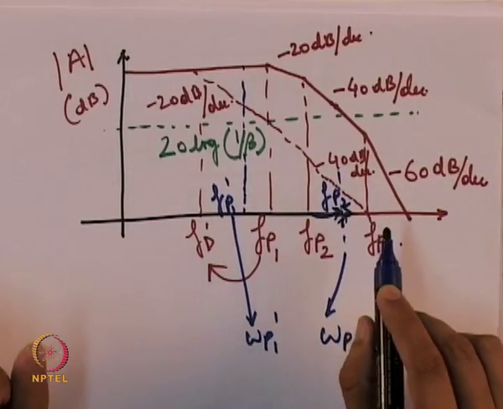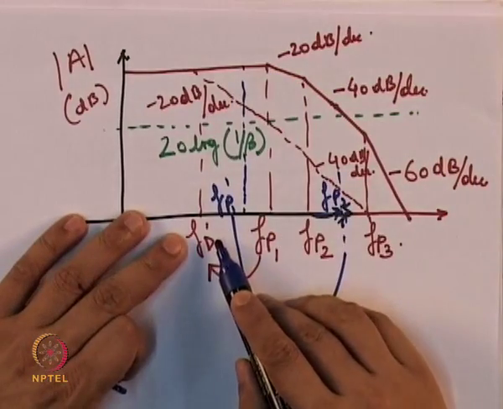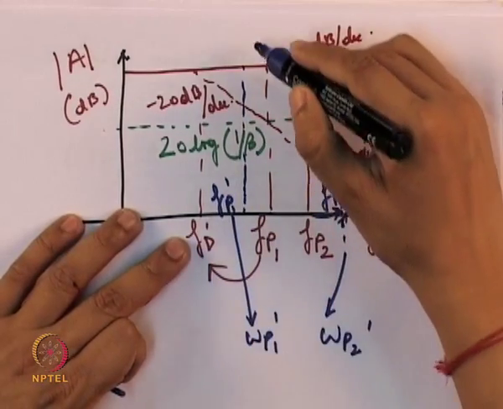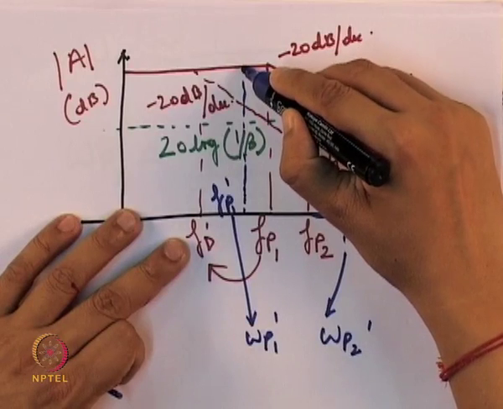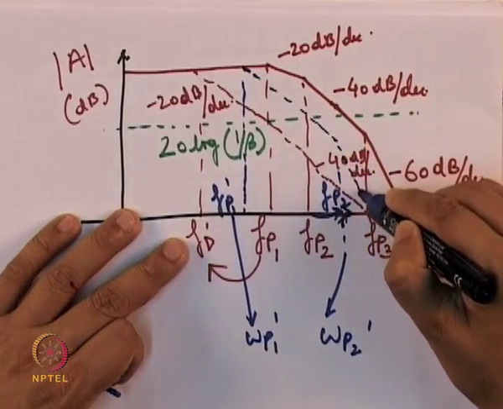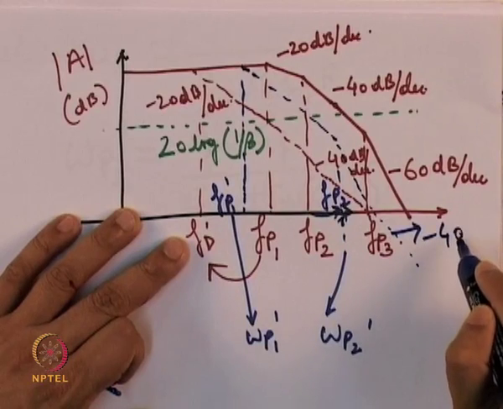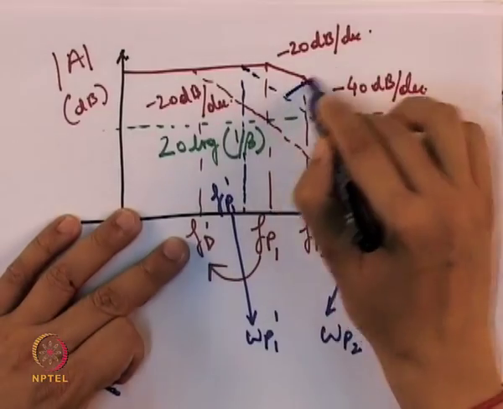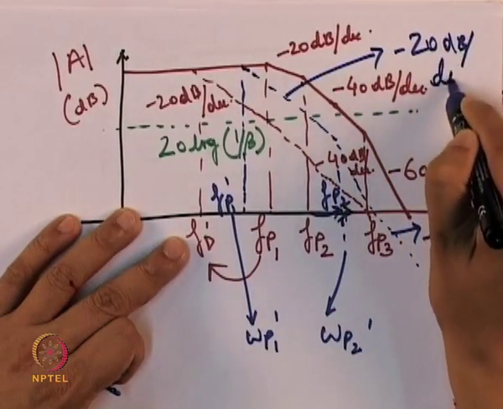Due to this change, we have not introduced Fd dash, which does not exist in this Miller compensated system. So our minus 20 dB fall will start right from here, and then from here there will be the minus 40 dB. So this is my minus 40 dB per decade line, this is my minus 20 dB per decade line. Okay.